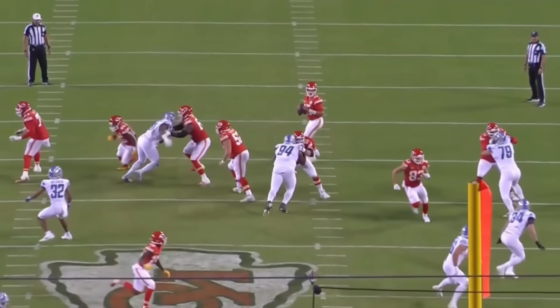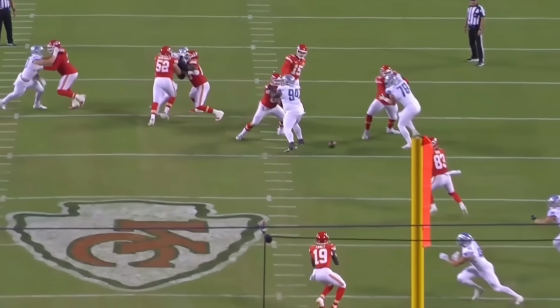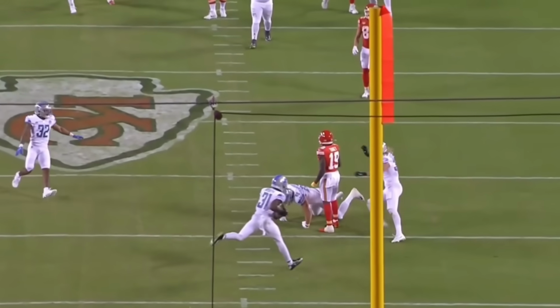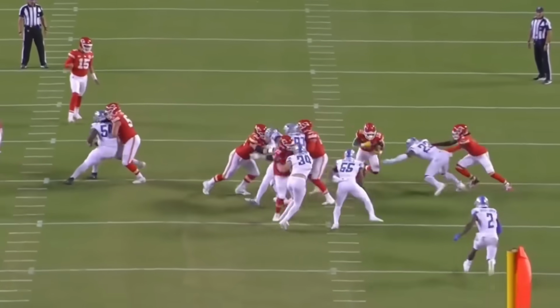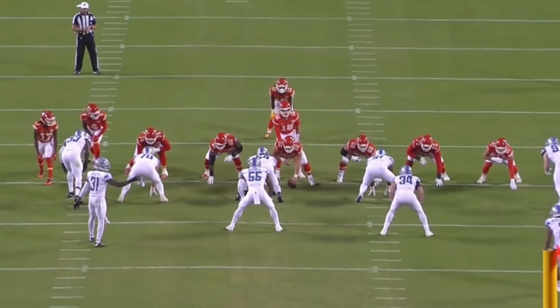Now, a lot of people, if they're Jack Campbell, they still don't make this play, but he makes it. Let me tell you something. This guy, Derek Barnes, had a good game. Alex Anzalone was lights out, but Jack Campbell won't be denied. Now, it's kind of coincidental that I just said Alex Anzalone was lights out, and this is a play we could nitpick. But one thing I want to say about Derek Barnes, I think he's taken every step possible in the mental aspect of the linebacker position to be the starter.